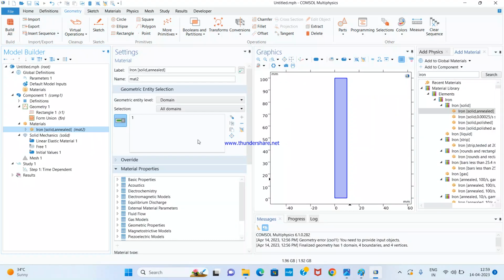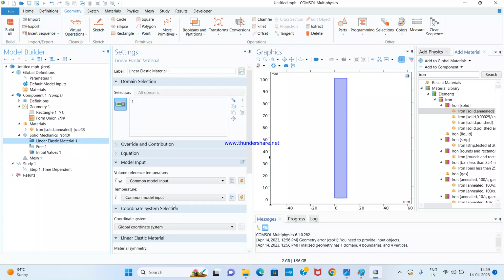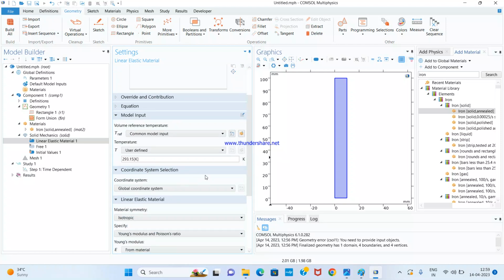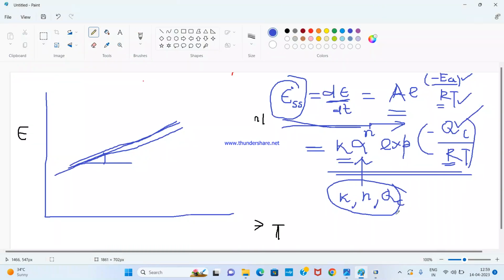So for that, how to vary the temperature, you go here and here you see the temperature. You can change the temperature here, with different, elevated temperature. You can give room temperature sometimes, because as I told in the equation, 3 unknowns are there. So to find out the 3 unknowns, you need 3 equations of this kind. From there only you can find out, with different temperatures.